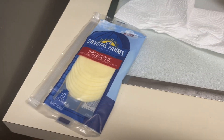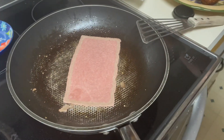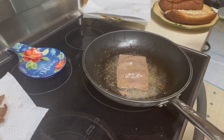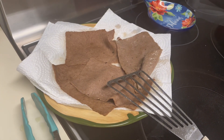Then in mid-process, get out your provolone cheese, or whatever cheese you want to use. Then put on your last beef patty — your fourth. Put on salt and pepper, and mayonnaise if you wish. Then after a minute or so, flip your fourth patty. We got all four patties done!